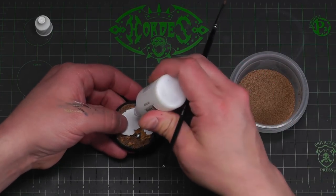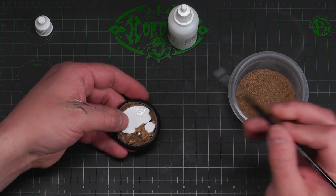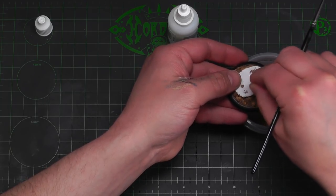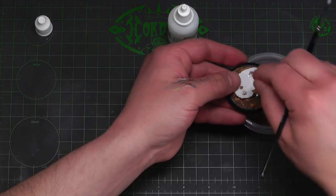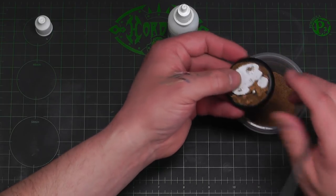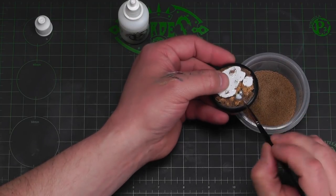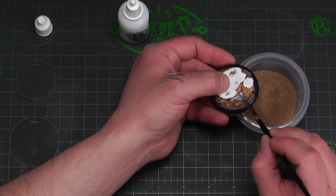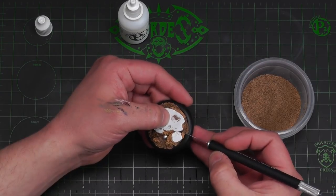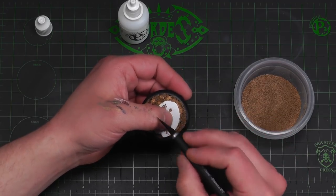Sometimes I like a little dirt up here. If you get too much just use your brush. Maybe a little sprinkle just for texture. If you missed any spots you can go back and apply a little bit more. I like burying the skulls a little bit — makes them look older, like they're smashed into the earth. Then we can use our hobby knife and remove any extra around the edge. The more texture the better.